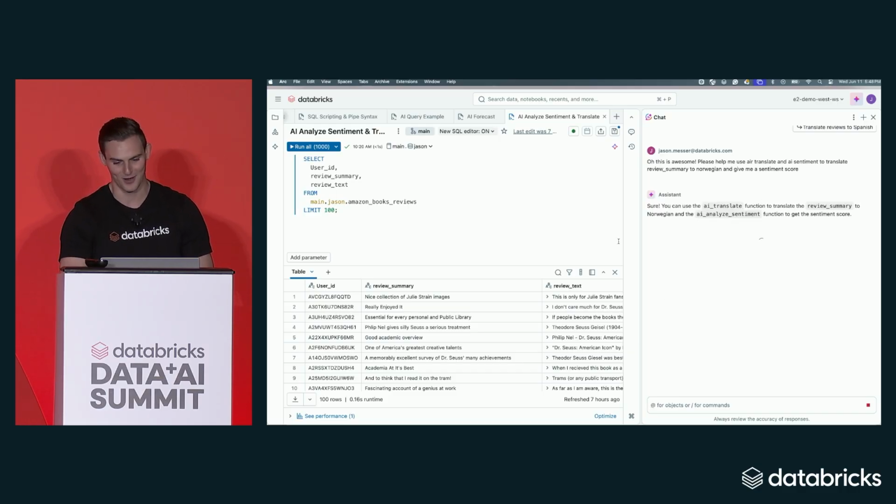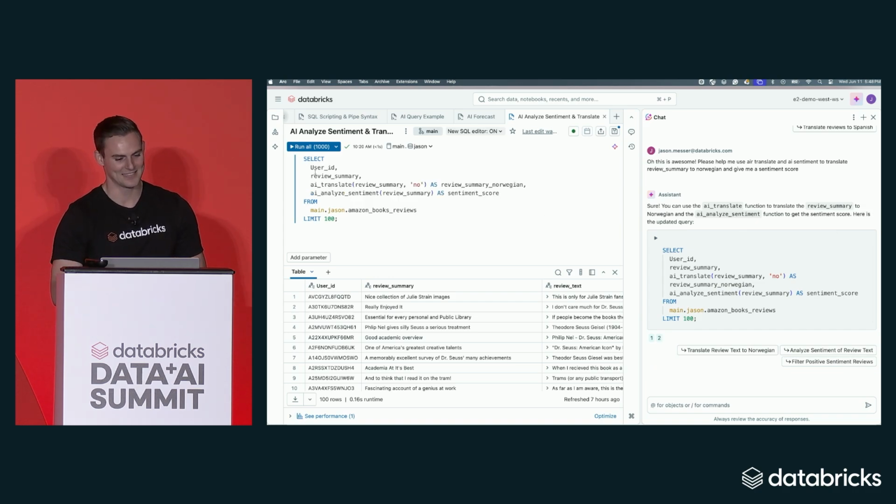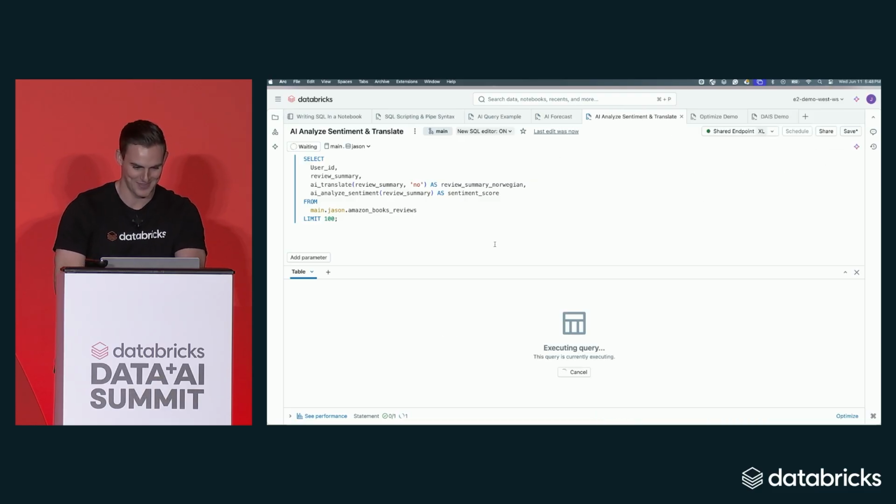And then after thinking for a second, it says, hey, yeah, here's how you do that. It provides me the code, and I can just point, click, and run it. And let's see if it gives me the correct output.